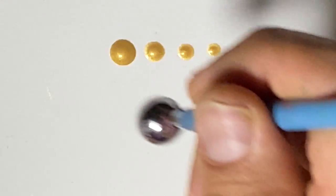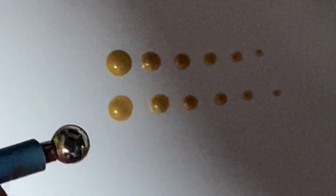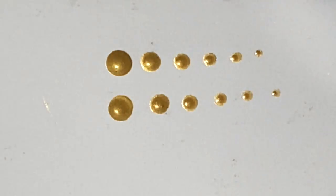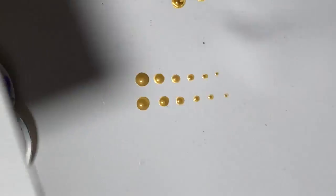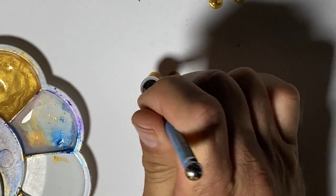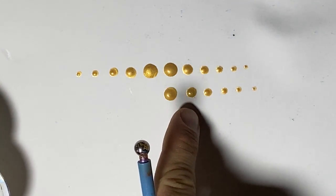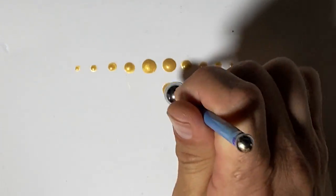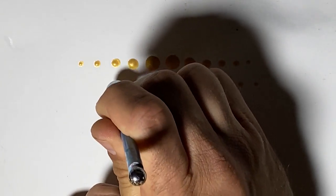This allows you to make that pattern very easily. I haven't done dot art in a while but I quickly did this the other day — this morning actually. When you're going one way and getting smaller, and then you want to go in the opposite direction, what you'll do is re-dip it into the center dot so that it picks up more paint, unless you want the exact same size. If I want to go from that big one and make the next one in the other direction, I dip it back into this one so some of the ink comes off, then start going the other way.